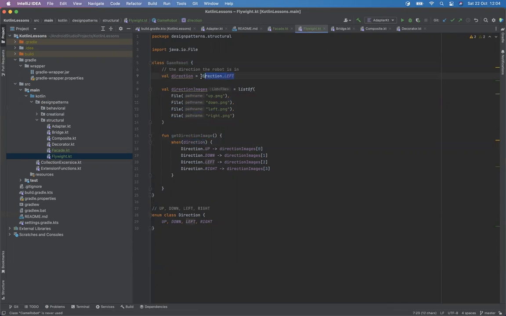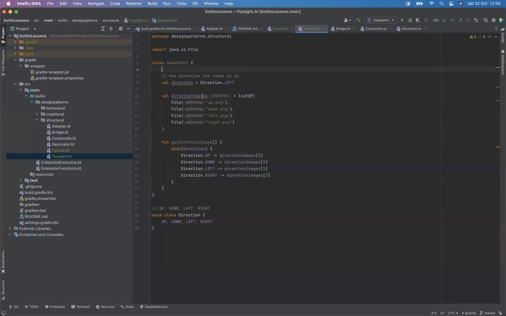This is already in left, so it will see, okay, it needs to give me the left image. You see, we just simply created a robot class to work with how to draw this robot according to what state he's in, right? Simple as that. So we are drawing that guy. So that's one game robot.